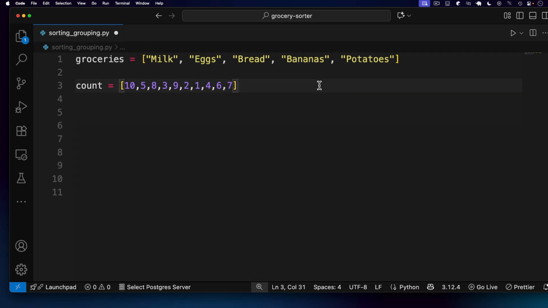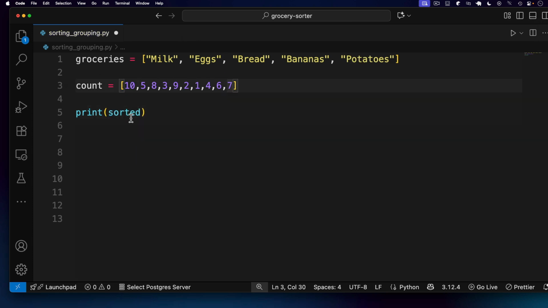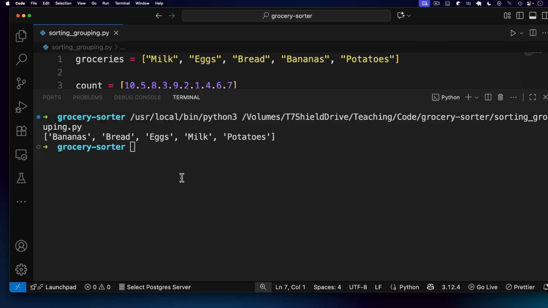Before we do that though, there is a function I want you guys to learn how to use. This function is super useful when we are programming in Python, or even in other languages, where we have different names for them. But this function here, sorted, is going to allow us to sort things in alphabetical or numerical order, right? We pass the list in this case, and you can see now that it's sorting the list in alphabetical order: bananas, bread, eggs, milk, and potatoes.